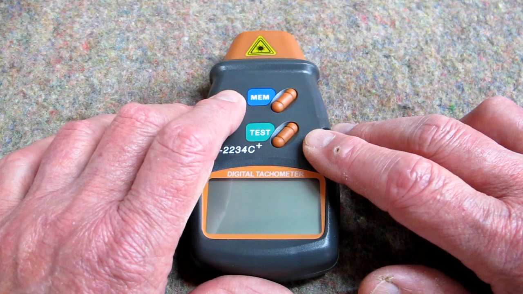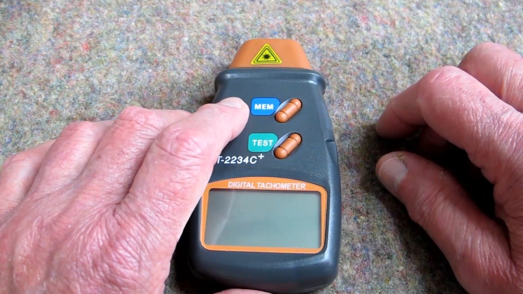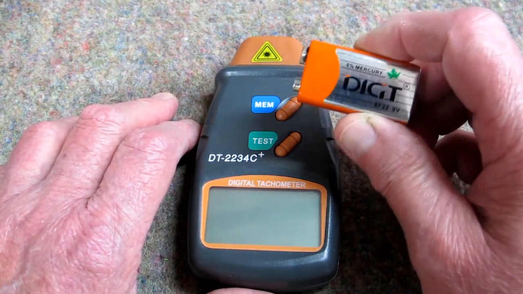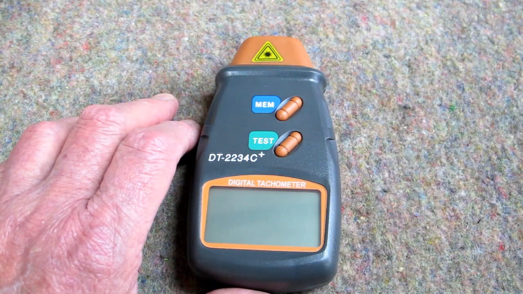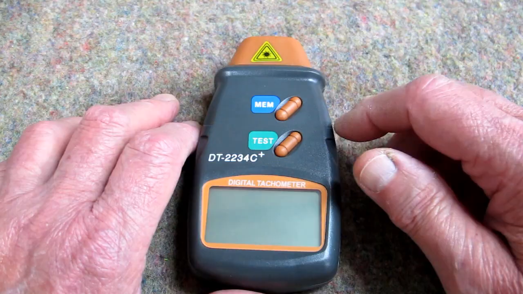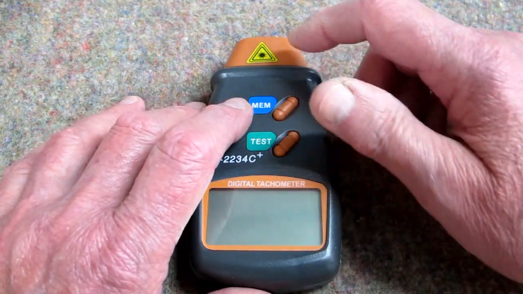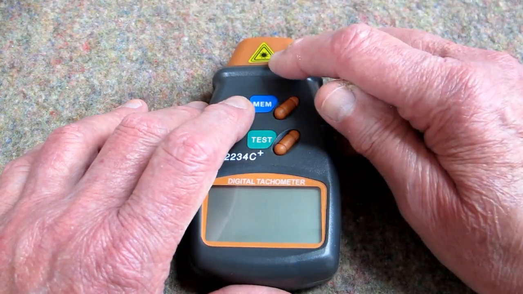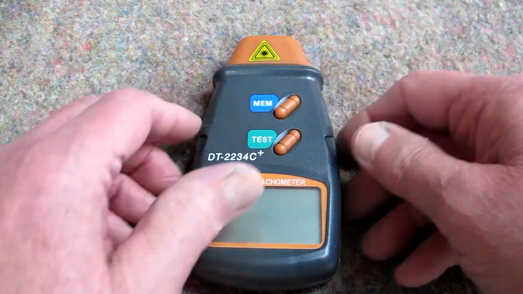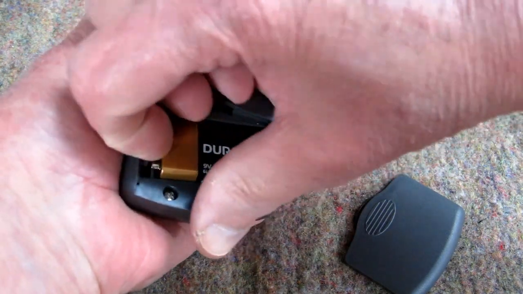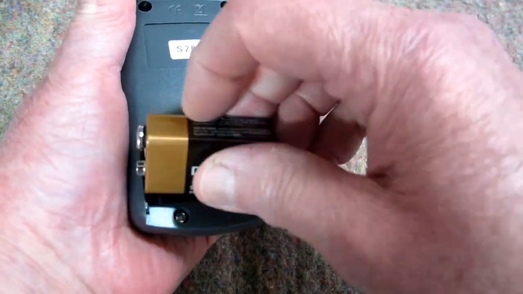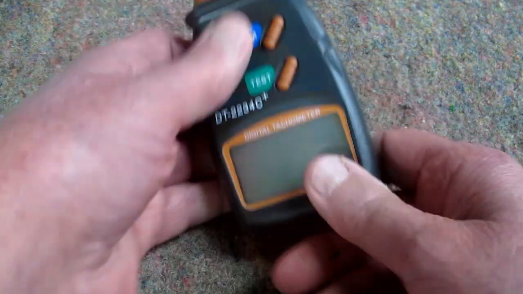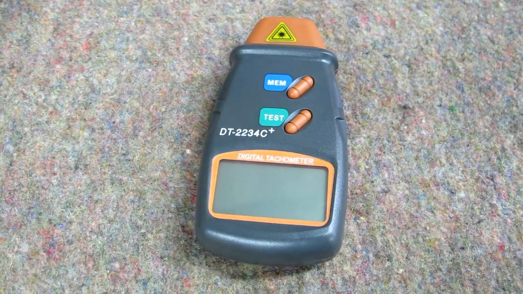This does not have an off switch. Anytime you push this button, the laser comes on. And if it's in the soft case, it's easy to push the button if it's leaning up against something. And I'm quite certain that's why this battery was received dead. It was leaning up against something while in transit and it drained the battery. It's also very easy to accidentally turn this on and shine it in your own eye or someone else's or reflect it off of something. So this is a real easy battery to take out. There's no wire clip or anything. It just slides in there. So if you're not going to be using it, take the battery out and put it in the soft case and you'll have a battery next time you go to use it.